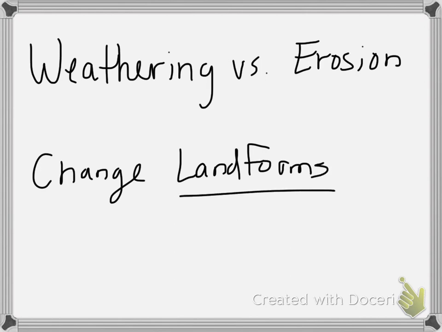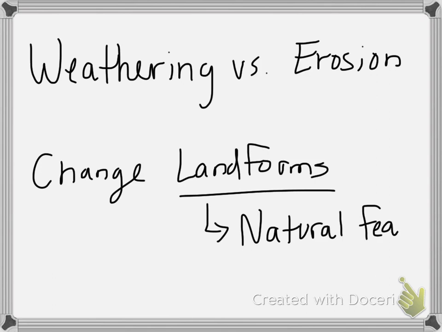Now, landforms is one of our vocabulary words for this chapter, one of the words that you're going to need to know to help you fill out the paper that you're going to need to complete after this video. Landforms are what we call natural features. So what that means is anything like mountains, rivers, valleys, canyons, all those things can be considered landforms. Anything that is on the Earth's surface.